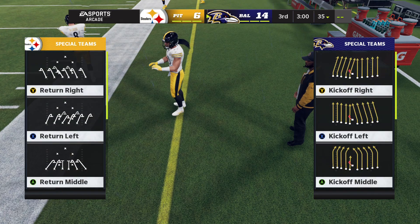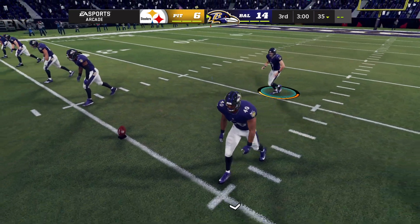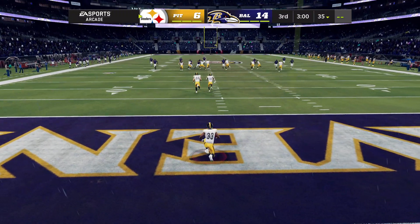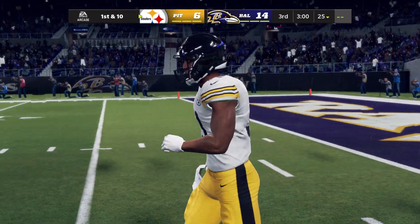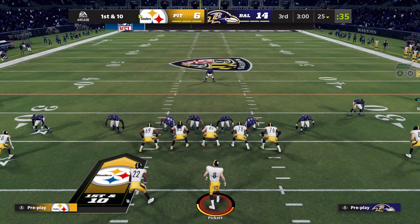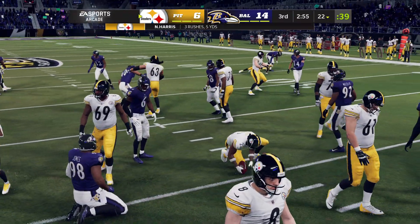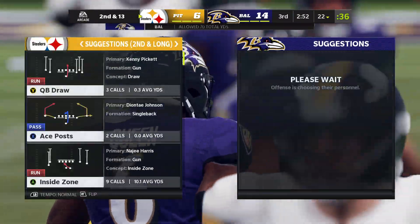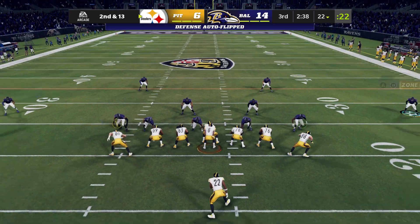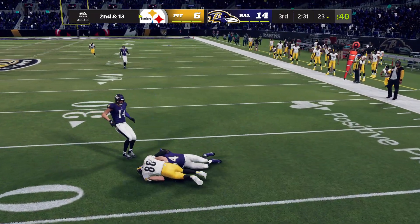Due to time constraints, we move forward in today's broadcast to the beginning of the third quarter. The rain continues as we are underway in the second half. No runback to begin the half — we start at the 25-yard line. The Steelers offense with the ball first to begin the third quarter. They've been settling quite a bit — able to move the football some but settling for field goals. That's one of the reasons they're down on the scoreboard. In today's NFL you're thinking touchdown almost every drive because everything is so high powered. You'll take the field goal, but you always feel like you're leaving points on the table when you don't put it in the end zone.